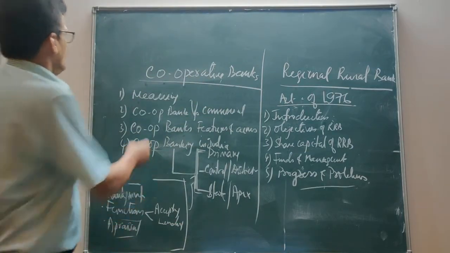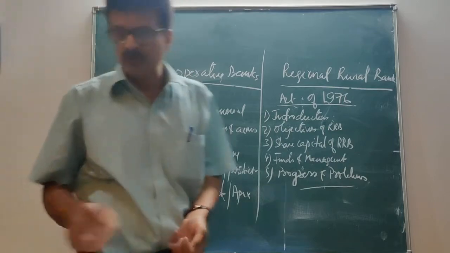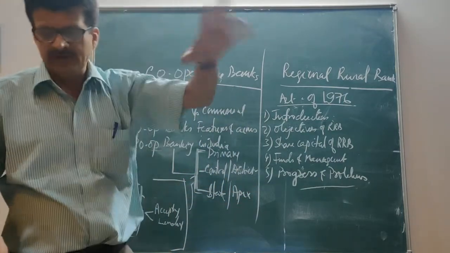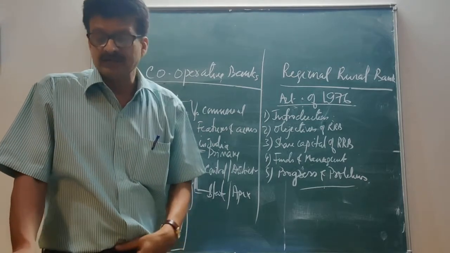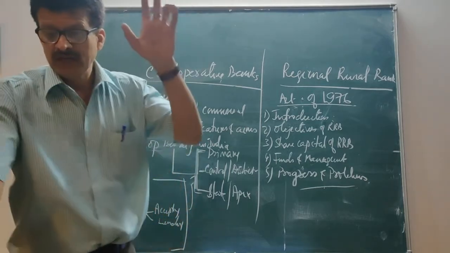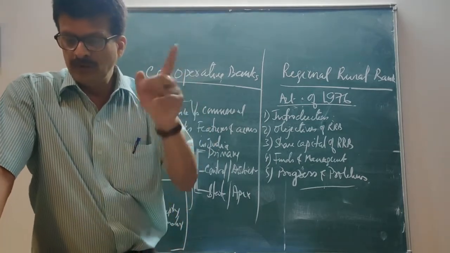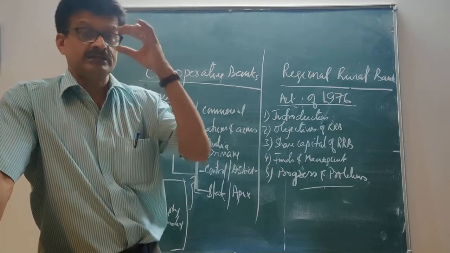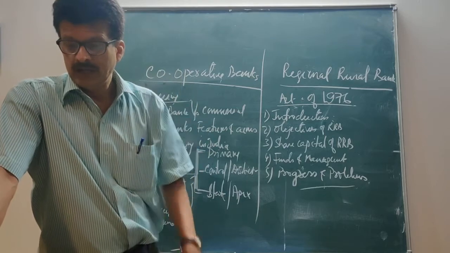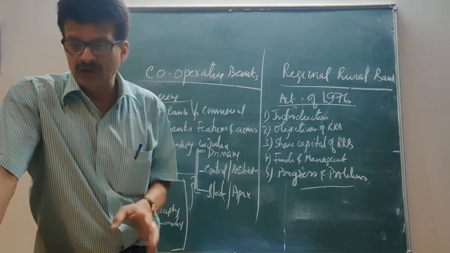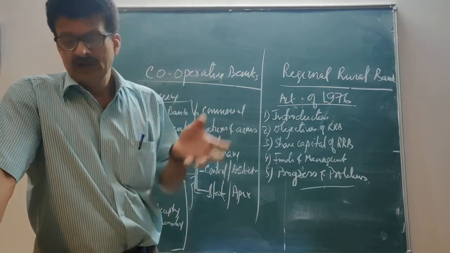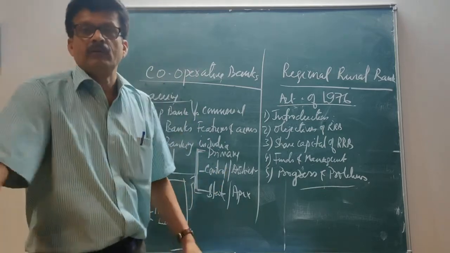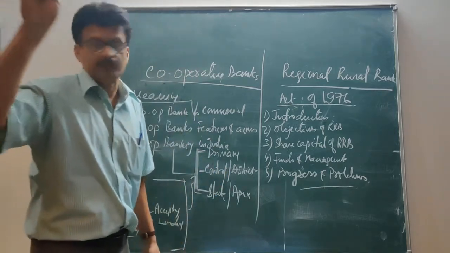Now we will refer to the meaning first. Cooperative bank. See, it is a democratic setup. In the words of Henry Wolff, cooperative banking is an agency which is in a position to deal with the common man, a small man, on his own terms, accepting the security whatever he has, and without drawing on the protection of the rich.